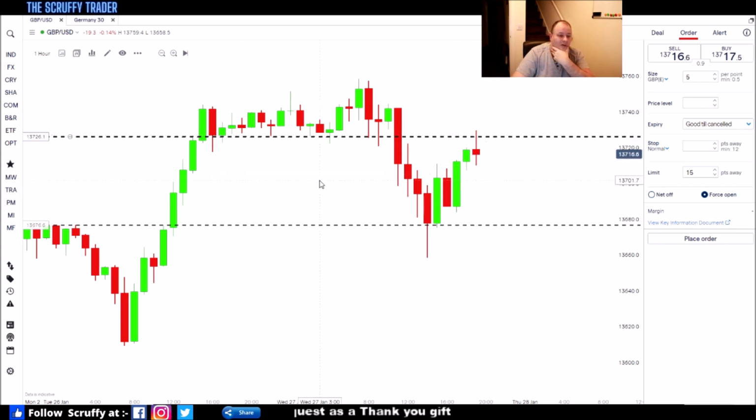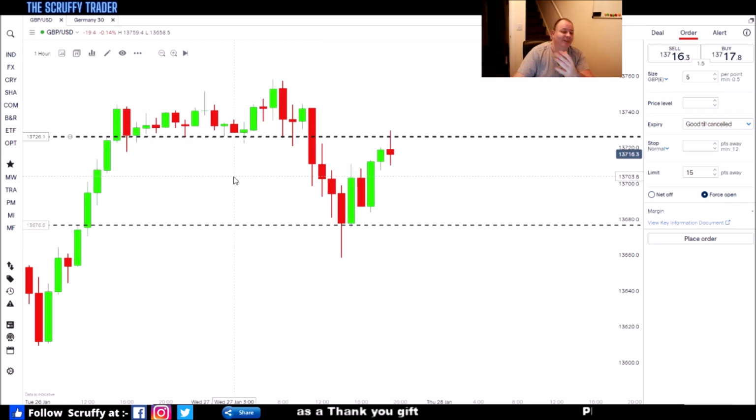So what does that tell us? Well, it tells us where the price is contained, and it's between two solid levels. Okay, it's gone up, it's gone so far, it's kind of stalling a little bit. You can see that here. Is it going to push down? Is it going to push up? Well, we'll find out as we drill down.